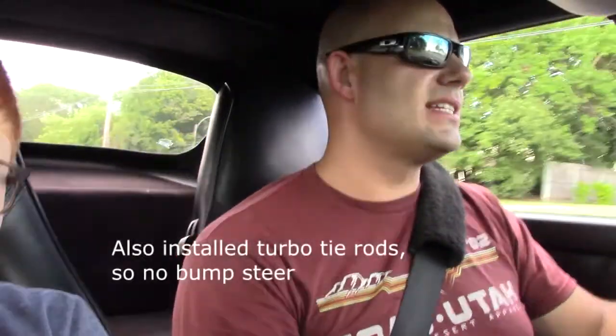When I first bought the car, it was pretty sloppy. Bushings were rotted, so trailing arm, swing plate bushings have been replaced. The shocks or struts all the way around. The sway bar bushings replaced. So this thing is really nice and tight now, and it just handles like it's on rails. Now that I'm starting to drive it again, I'm going to regret selling this thing, but we'll have to see where it goes.